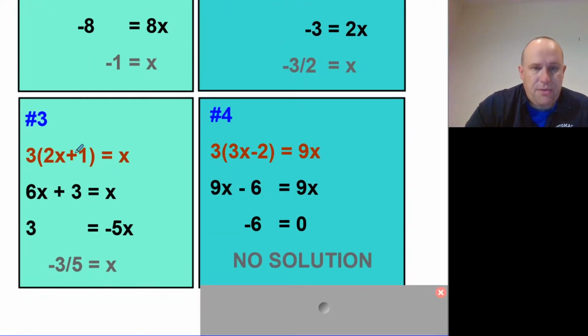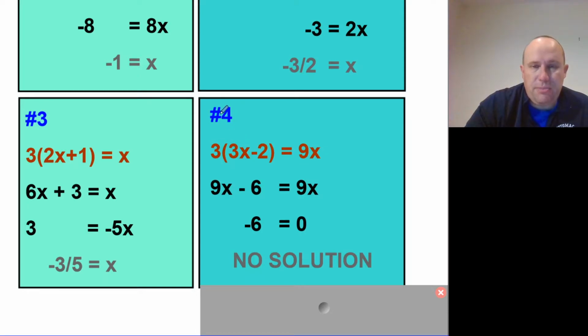As we get on to question 3, very similar. This time, though, we're going to move our letters. Once again, we've got letters on both sides and numbers on this side. So I'm going to move all my letters to this side. So positive 6x, do the opposite, negative 6x. 1x take away 6x is negative 5x. And then for your last step here, you would divide by negative 5. Be careful not to leave it as 3 over negative 5, though. Make sure you bring that negative to the top. Positive divided by a negative is a negative. So you should have negative 3 over 5 and not 3 over negative 5.